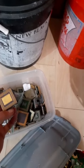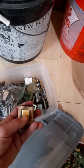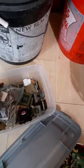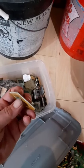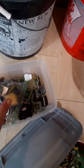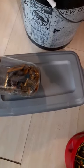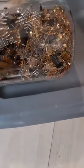But back to how we separate things. So these are the CPUs. These guys right here are ceramic. I separate those differently than I would a fiber CPU. So these get separated and processed differently than the ceramic ones. But I just toss them all in one deal until they're ready to be processed. On a quick deal, I was outside and just tossed these in there, so I got to pull these back out of there. These are pins that have to be, the gold has to be taken off of all these pins.